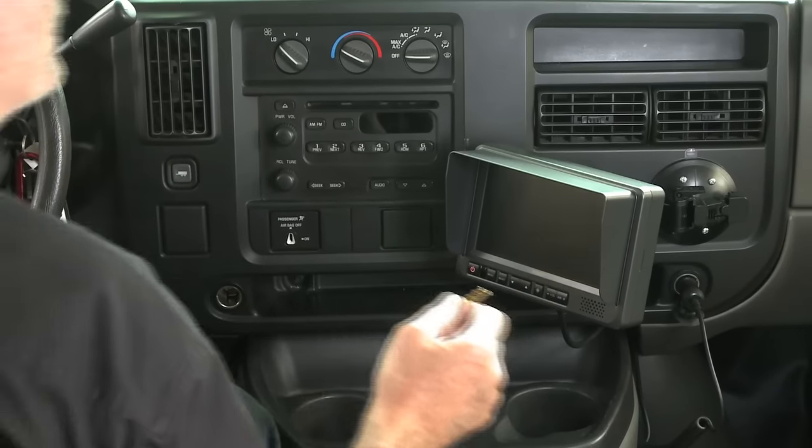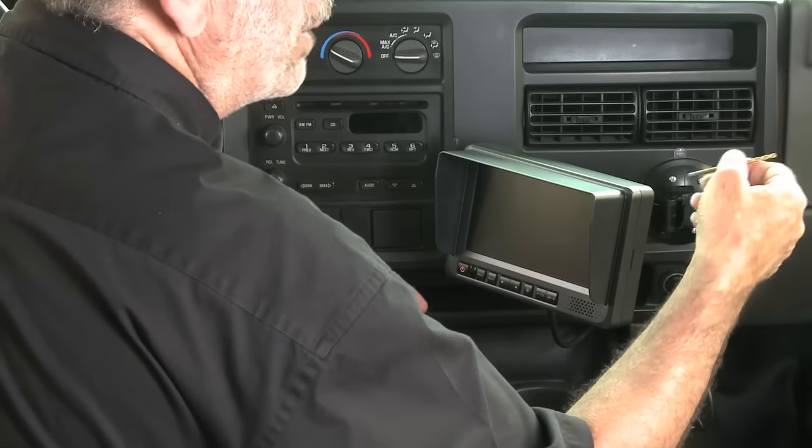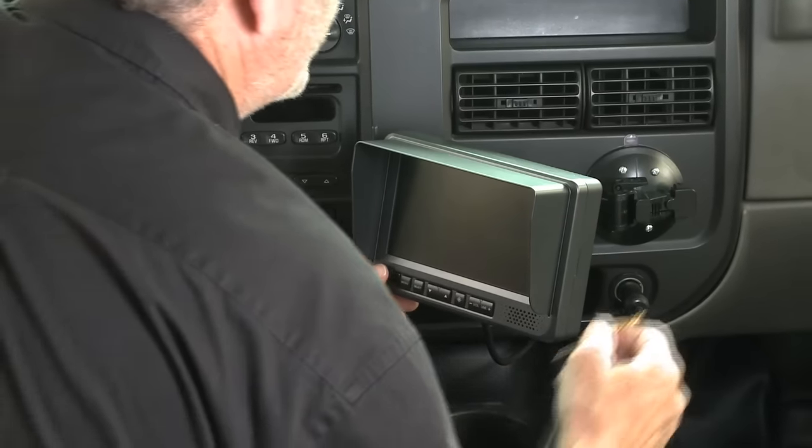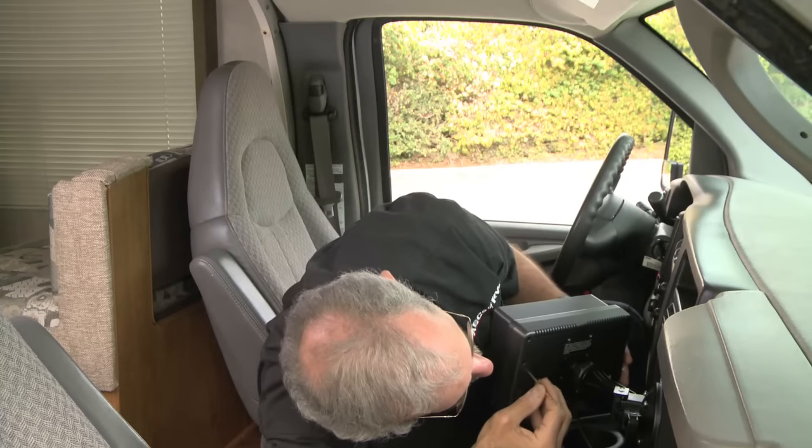So I'll go do the camera, and you do the monitor. Now, Bill, I'm going to push this button. You got 60 seconds to push that button. Just let me know. Okay, in order to pair this thing, I'm going to have to turn it on and push the button in the back, hold it for a few seconds. I've already turned on the clearance light, so the camera will be working. So here we go. Let me get in the back here.